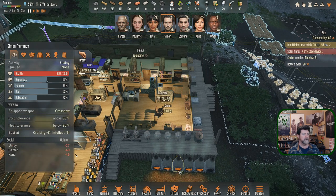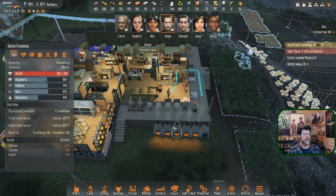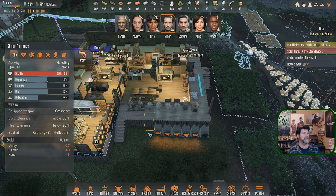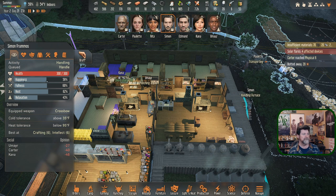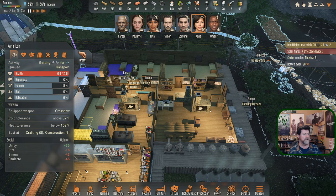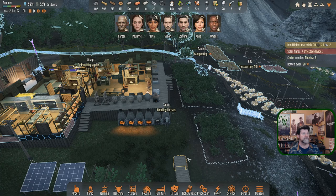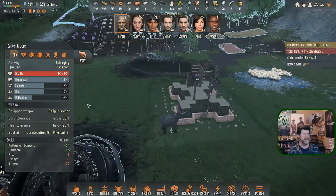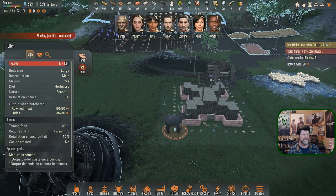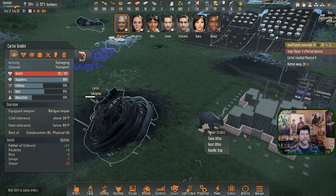Simon was relaxing but once he finishes this last furnace run let's get alloy going. Both of you are working. Omir has been working all day so he's angry and going to kick something. Kana is reading and just finished - that gave her a big boost. She's good for a while and she's going to go build an electronic. We didn't build one today at all. Rita is bringing in the harvest and she's done.